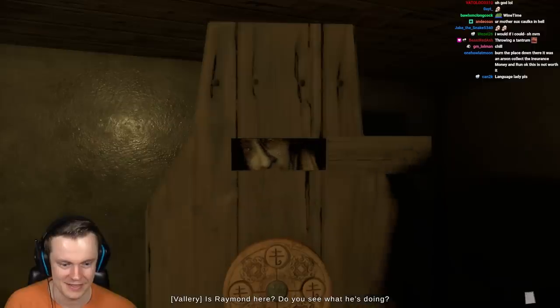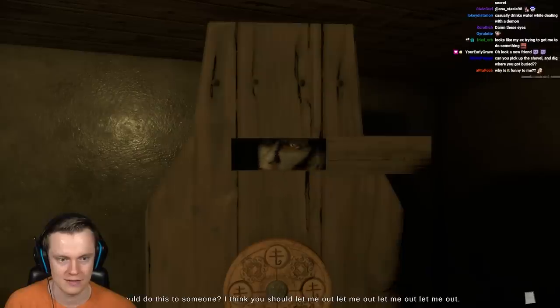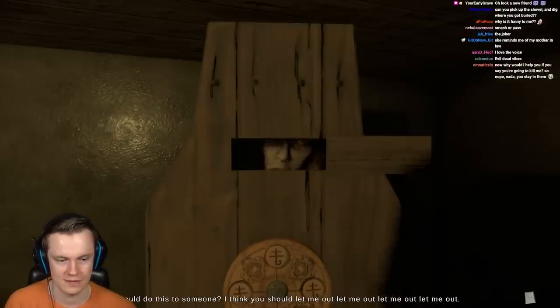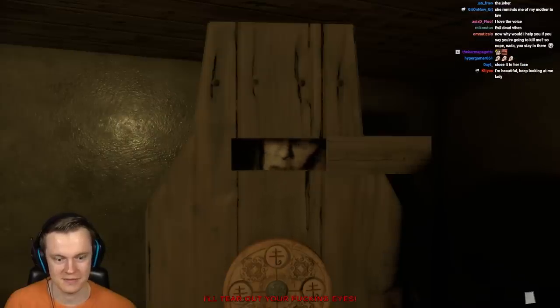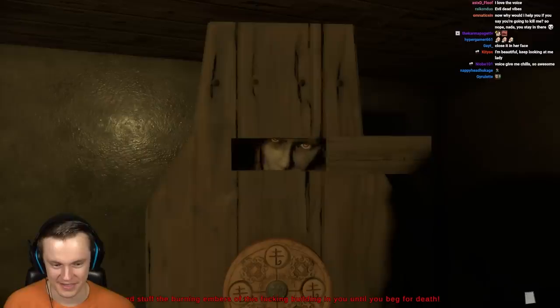Is Raymond here? Do you see what he's doing? Who could do this to someone? I think you should let me out. Let me out, let me out. Tear out your eyes! I'm going to cut you open. And stop the burning embers of this building, and you and Jay, you beg for death!